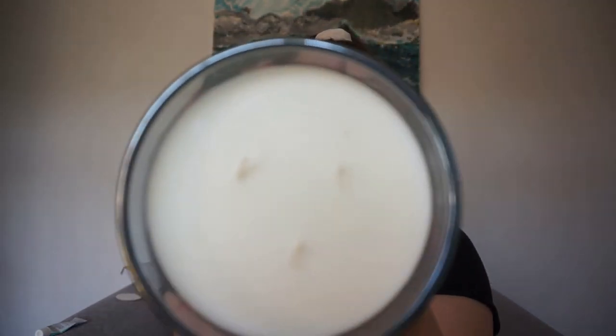Now moving on to living room bits — I didn't grab much so don't get too excited. I grabbed this massive candle because me and Sean are suckers for candles. He's more of a candle lover than I am but we love having one lit in the evening. I got it in blue because our living room is gray, blue, and white. It's got three wicks and it just smells amazing — it's a True Aroma seashells scented candle and it was five pounds.